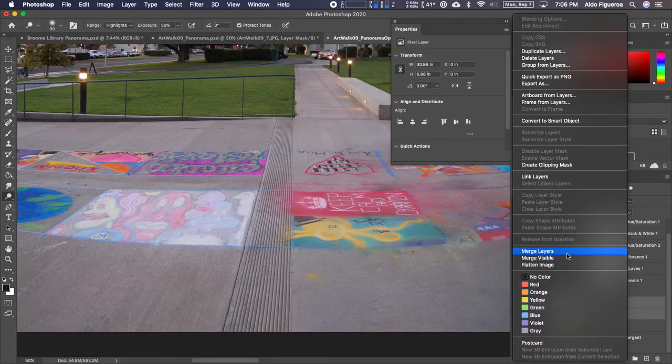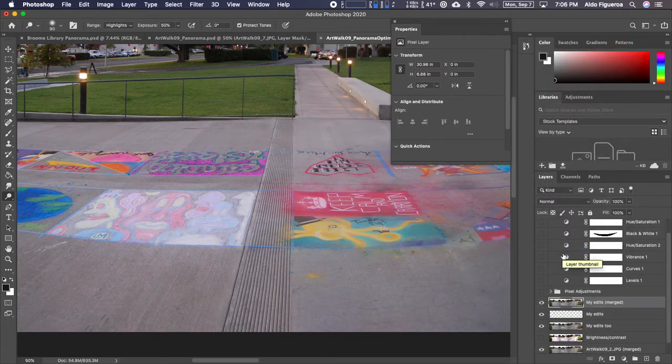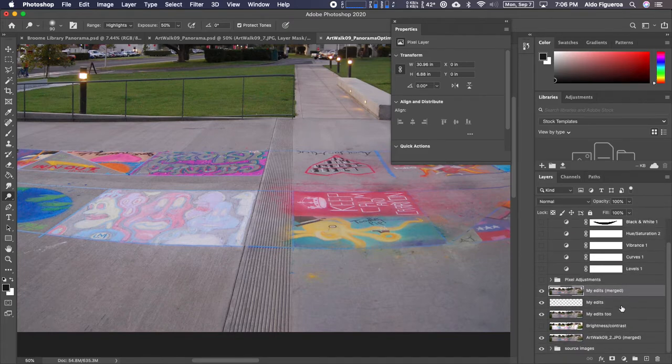Make sure that you're still holding down Option on a Mac or Alt on a PC. I'm going to click merge layers. Now I can let go of that key, and you can see that the layers that I had selected have been copied onto one layer. So now I have all of my changes on another layer.